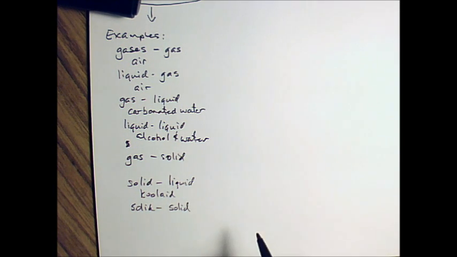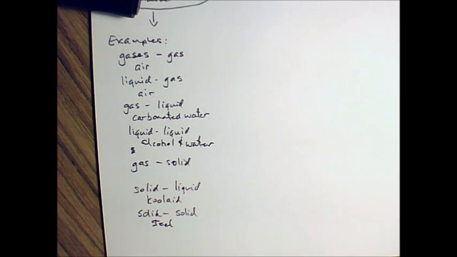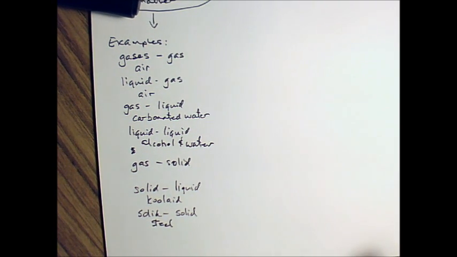So solids and steel will be a good example. Steel is carbon dissolved in iron, and there are lots of different kinds of steel. If you dissolve carbon and chromium in iron, you get stainless steel. If you dissolve tungsten and carbon in iron, you get a very hard type of steel.